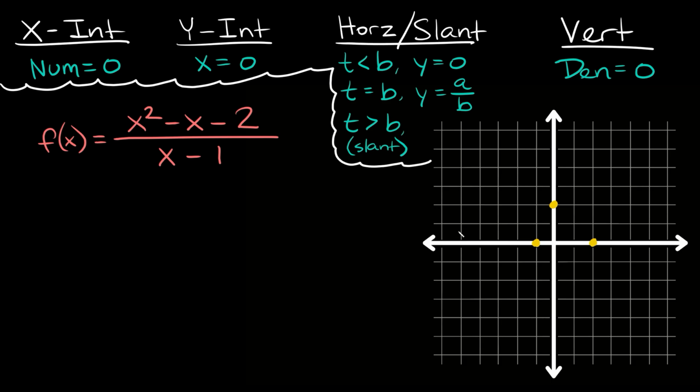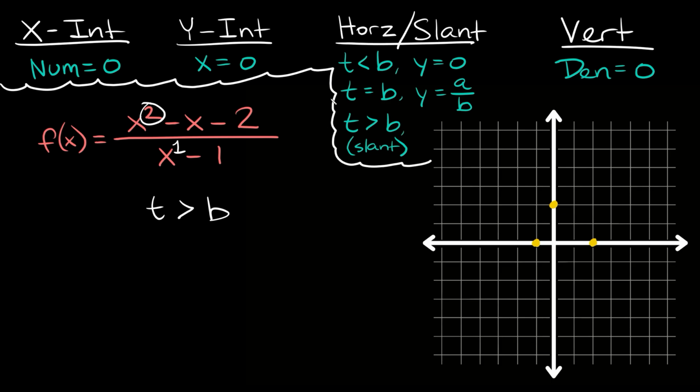Great. Now the last things that we have to do are simply graph the horizontal or slant asymptote and the vertical asymptote. First, in order to figure out what kind of horizontal or slant asymptote you're going to have, all you have to do is look at the biggest exponent on the top and the biggest exponent on the bottom. Here, there's no exponent on the bottom, so we can assume that there's a 1 there. On top, the biggest exponent is a 2, and the biggest one on the bottom is a 1. So you can see that the top exponent is bigger than the bottom exponent.